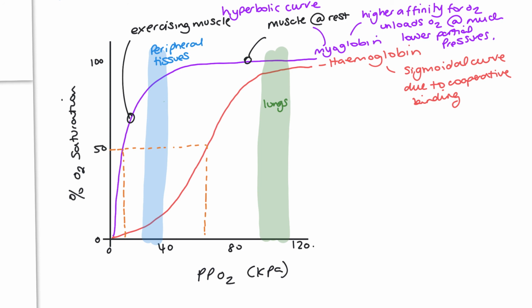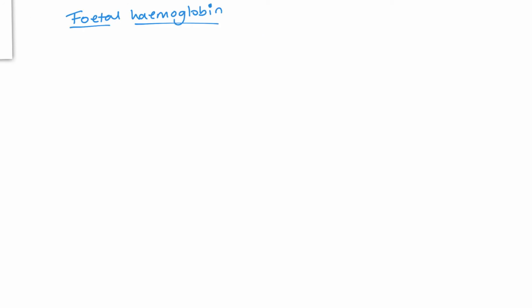So let's finish this off with the last type of oxygen carrying molecule, and we're going to be talking about fetal hemoglobin. It's obvious from the name that fetal hemoglobin is found in fetuses. Fetal hemoglobin starts being produced at around 6 weeks of pregnancy, and then the levels remain high after birth until the baby is about 2 or 4 months old. So fetal hemoglobin is also found in babies, and then slowly, as they grow, they will replace their fetal hemoglobin with adult hemoglobin.